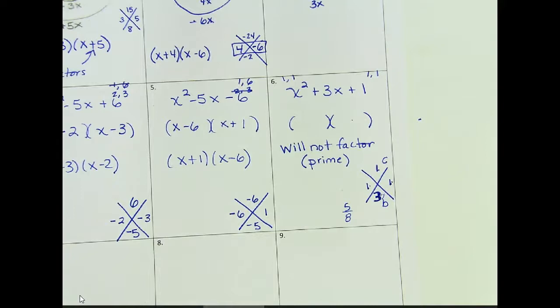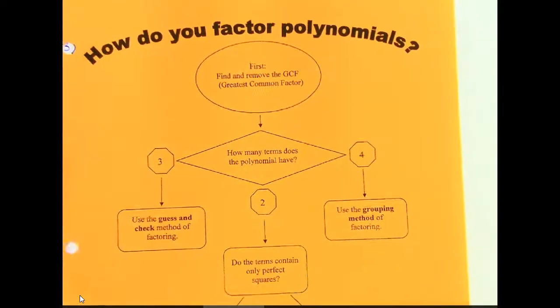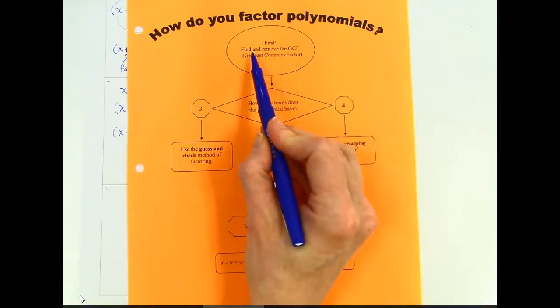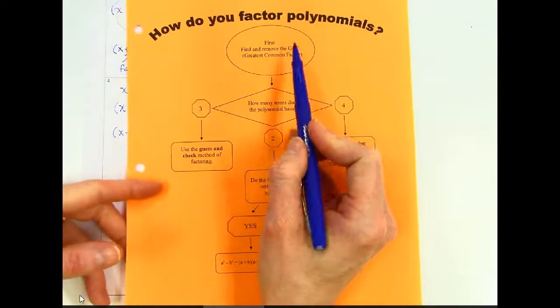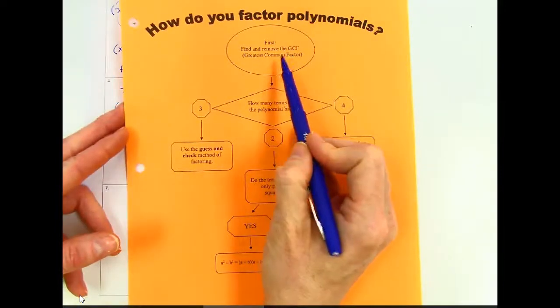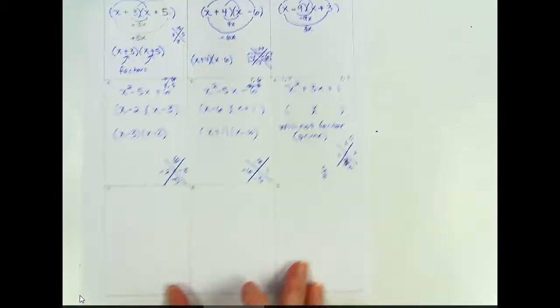Now, I'm going to refer back to this piece of paper, which you all will receive. This is your little factoring man. He looks like a little robot. And always look at the top of this flow chart. It says first find and remove the greatest common factor. Now we're going to look at how that comes into play with a trinomial with guessing and checking. When you remove the greatest common factor first, you are really reducing the problem down to make it easier.